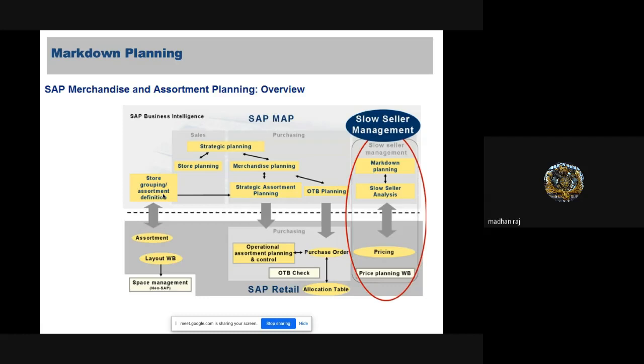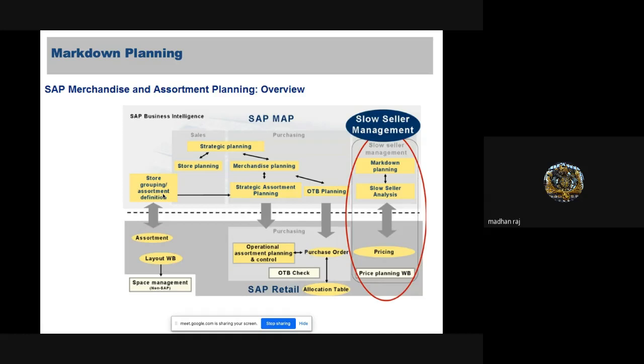OTB planning is called open to buy planning. That is where you allocate a budget and monitor that you don't overspend above it. Say, for instance, in a year you define 1 crore as your procurement budget, and you define that in this OTB planning. Every time you raise a purchase order, the value of the purchase order gets depleted from this budget. Once the budget is exhausted, you will not be able to create any more purchase orders, and based on your configuration, the system will issue a warning or error. Understand?